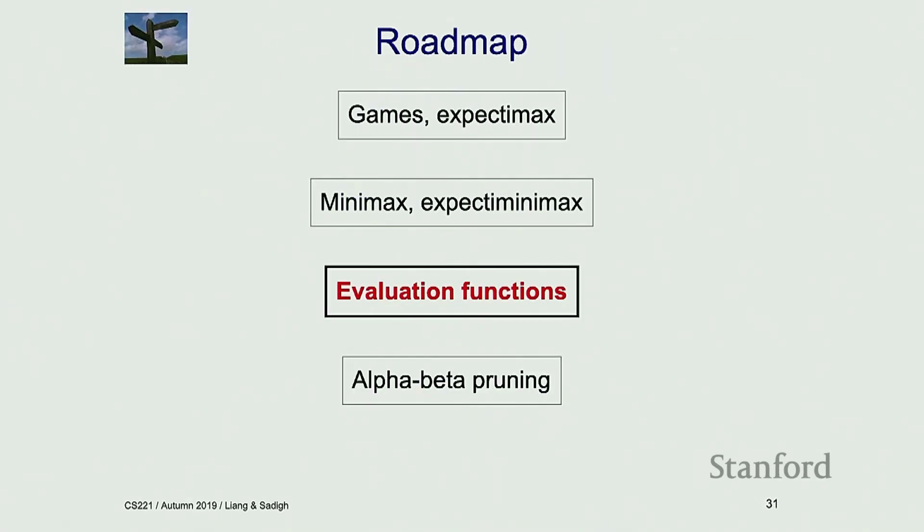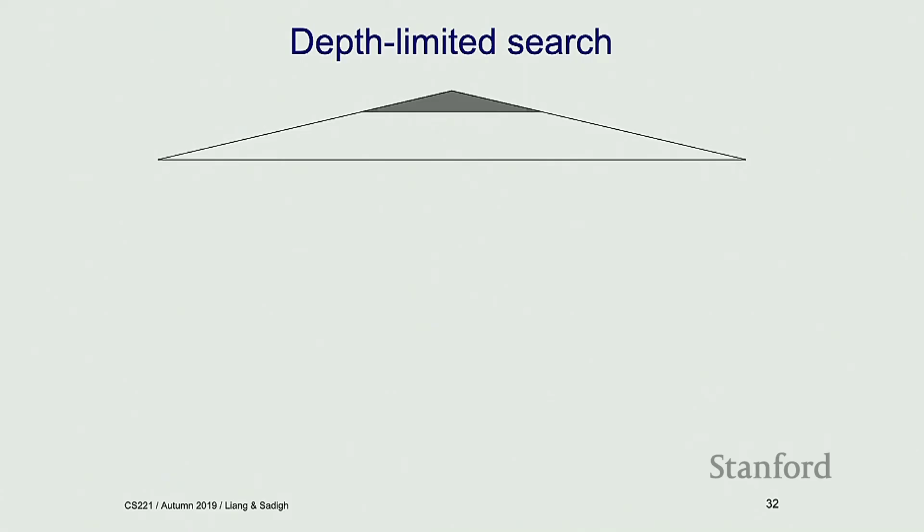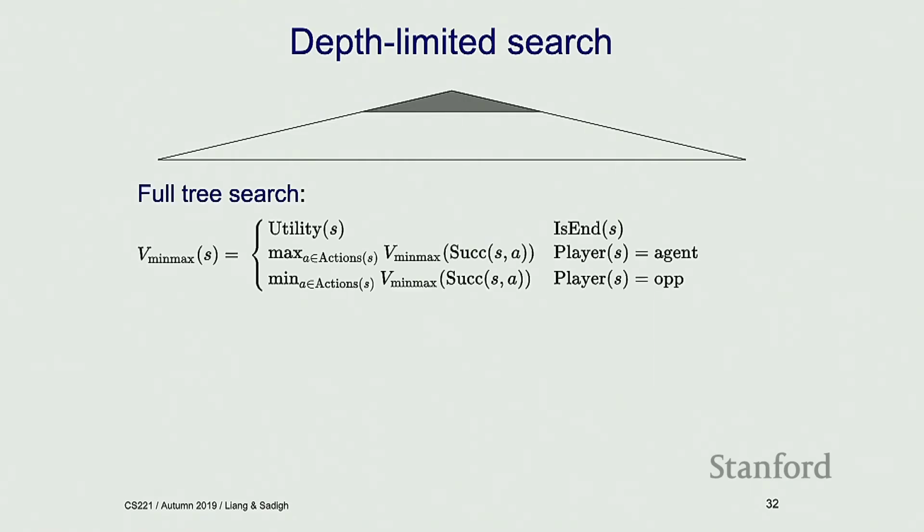All right, so evaluation functions. Let's talk about that. The breadth and depth of the game can be really large. That's not that great. So one approach to solving the problem is to limit the depth. Instead of exploring everything in the tree, just limit the depth and get to that particular depth. And then when you get to that depth, just call an evaluation function.